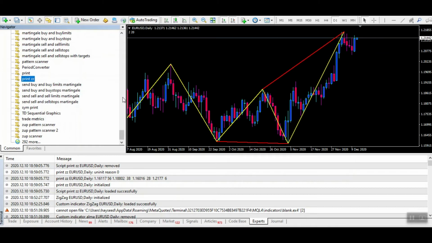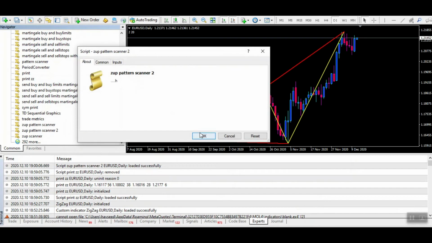Well, it doesn't matter. What I did was, here's scanner 2. I wrote the code to search for an A, B, C, D pattern, just like we did with the NIN thing, except this time it is only going to search for one. Okay, so let's see here. Let me run it. It won't take but a second.